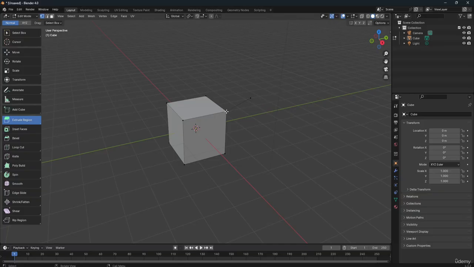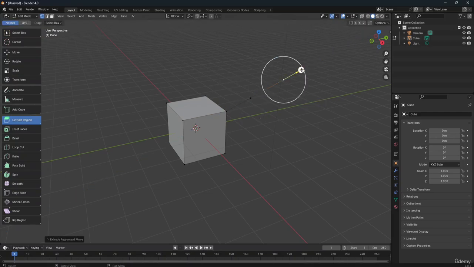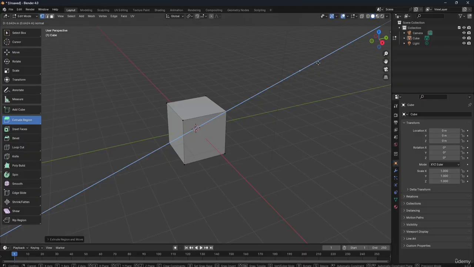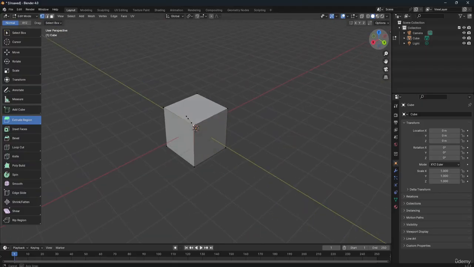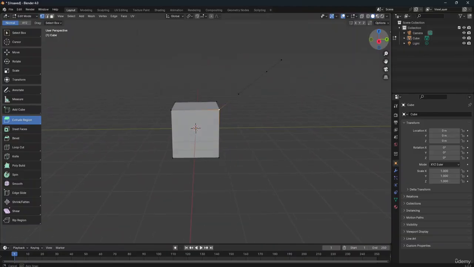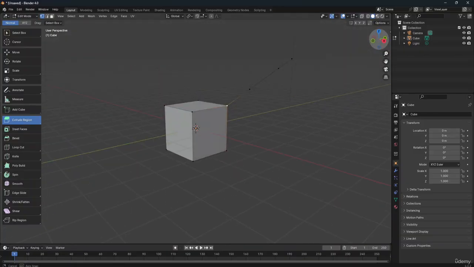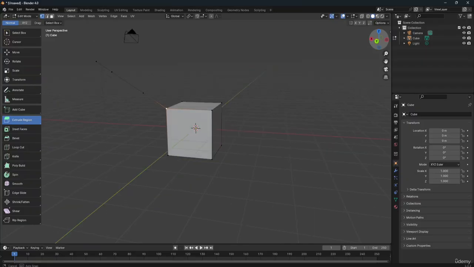Now again, I will select this one, and let's say I select this one over here as well. Now just left click on your mouse and drag. If you want to drag along the x-axis, you will be able to do it like this. Now if I give this a rotation, here you can see these vertices have their normal angle. So this is how you will be able to work with the extrude option.